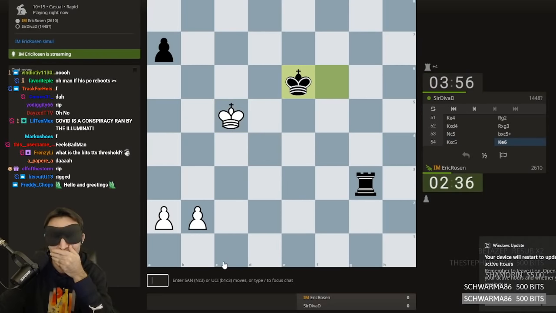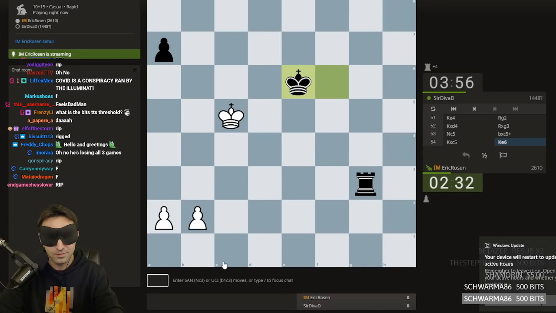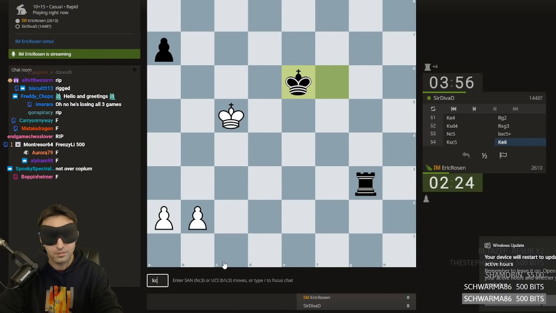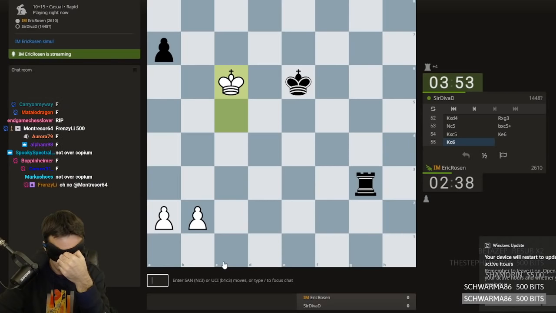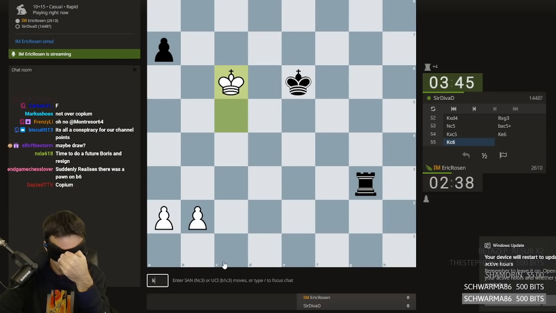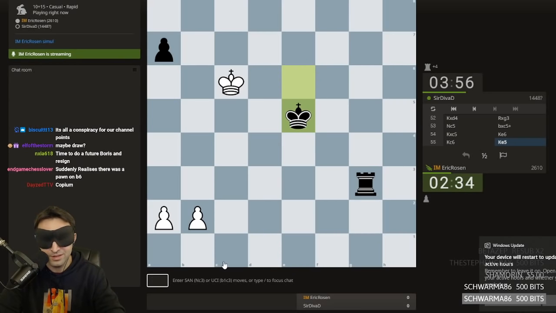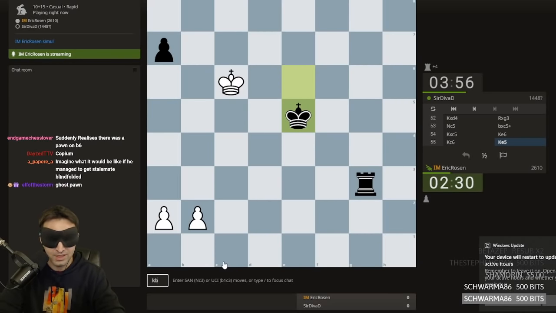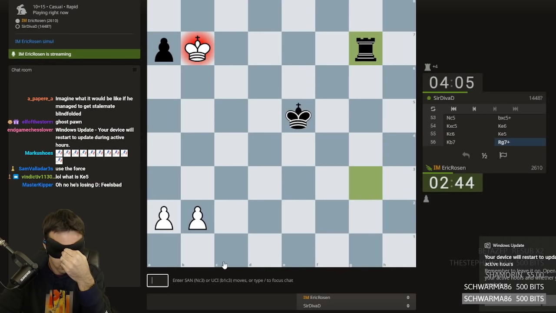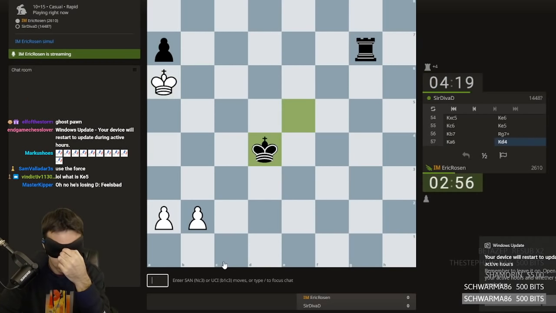I just blundered my king. King e6. King c6. I have a bad feeling about this. King e5. I gotta try king b7. Rook g7 check. King a6. King d4. B4 first. B4.